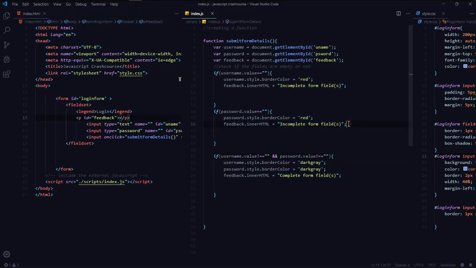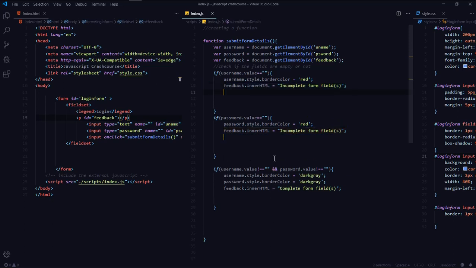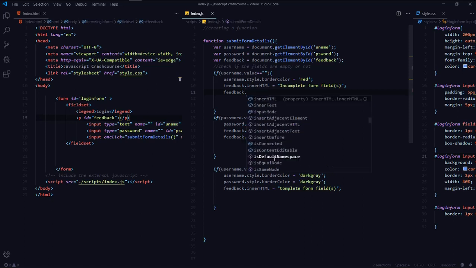So I'm going to do something that is called ubiquitous typing. Here I'm going to do the same thing. So feedback, you can see I'm typing on multiple lines, or it's also called multi-cursor typing.